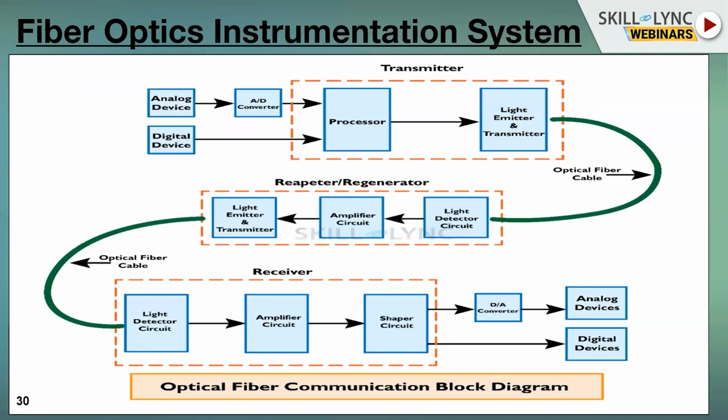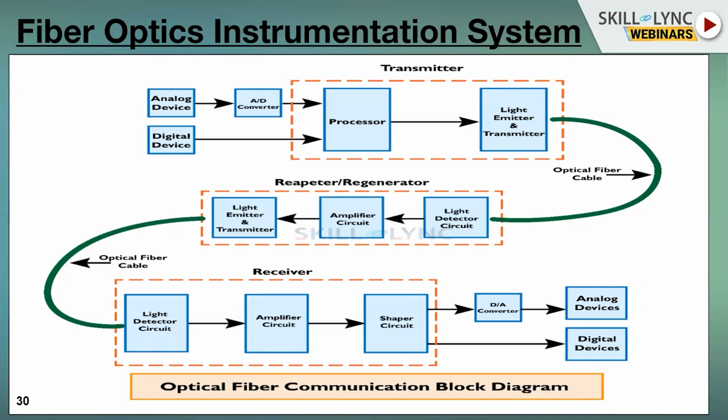As you can see in the above block diagram, we can understand how communication in fiber optics works. Here you have three major parts. The first one is the transmitter, the second one is the regenerator, the third one is the receiver. The transmitter is an optical fiber communication component that takes the input signal from the source device and supplies it to the light transmitter circuit. That means the light emitter circuit converts the digital electronic signals into light.